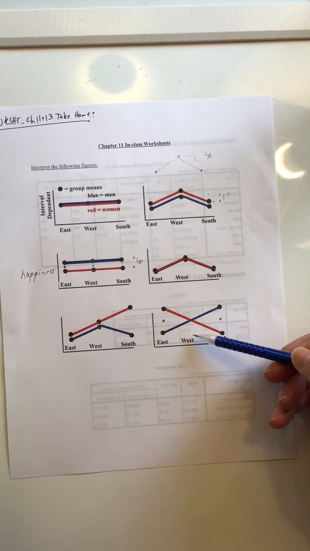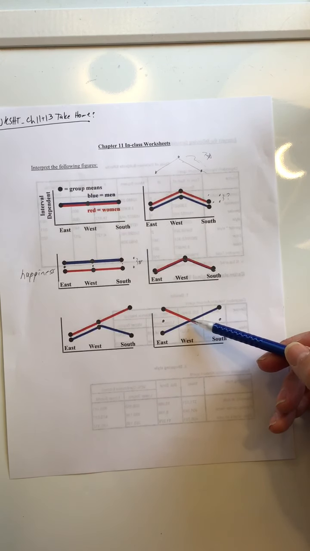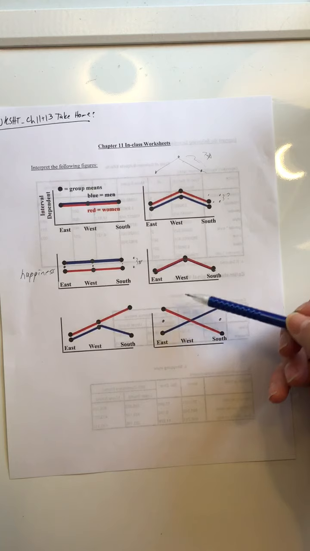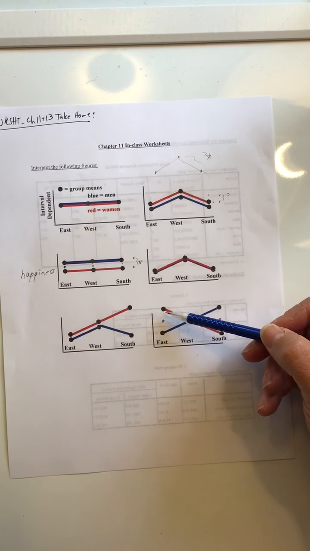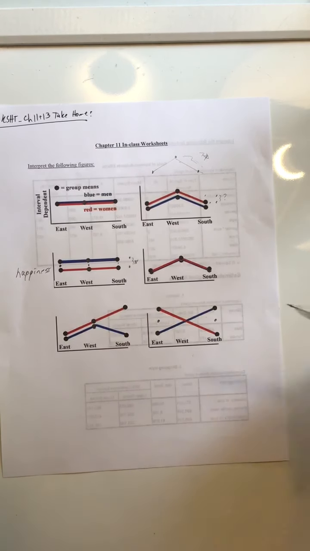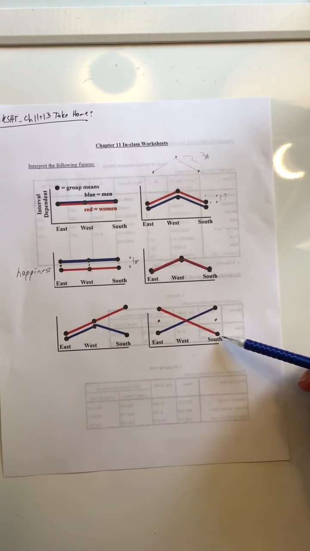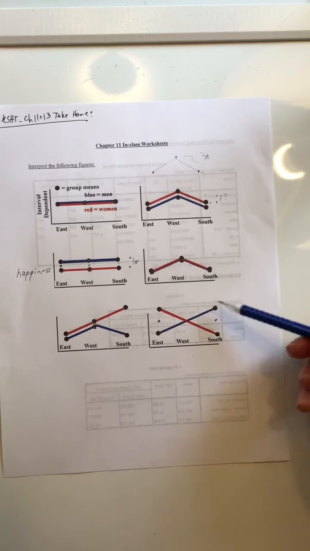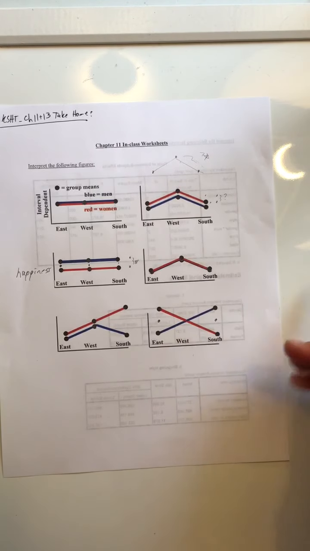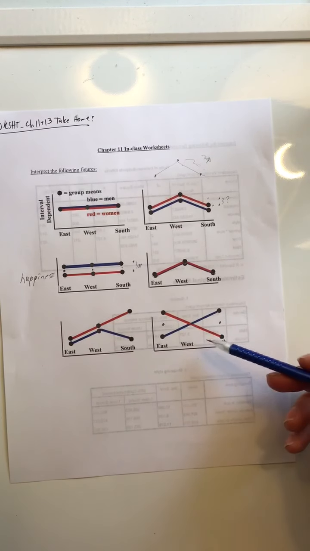If you live in the West, it doesn't matter if you're a male or female, and you've got a kind of moderate level of happiness. But if you're in the East, man, you do not want to be a male in the East. That's the lowest. Whereas if you are a female, it's like an if-then clause. If female and East, highest. If female and South, lowest, bad. That's what I'm talking about with interaction. It's both. All right, so this is the classic interaction. No main effects in either case.